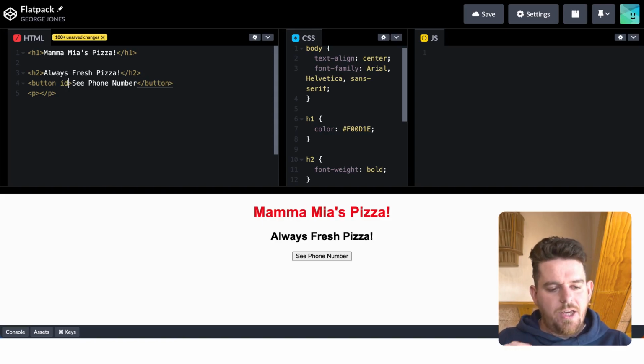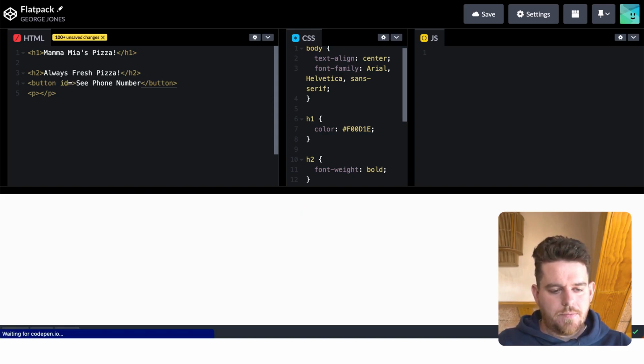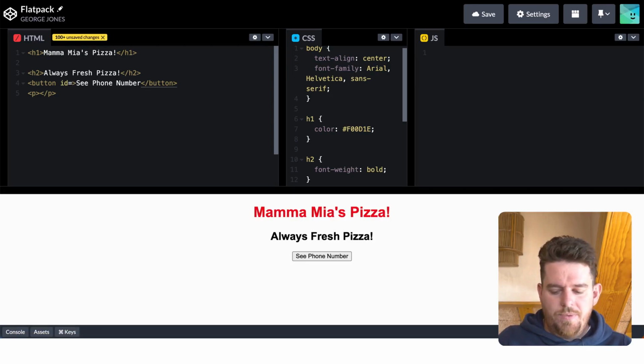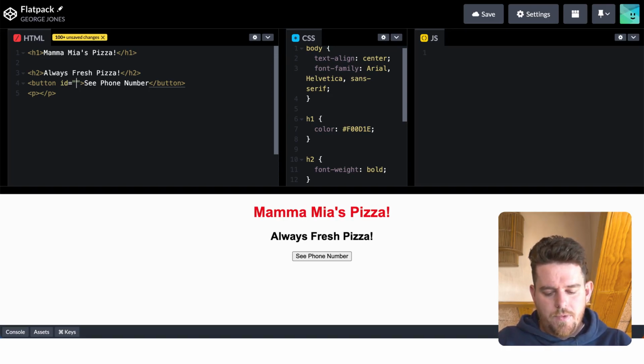We need to use an equal sign here to say that the ID equals. And this is a string, so we need to give it quotes. I'm using double quotes here. Single quotes will work, but I'm going to use double quotes in my HTML. So we'll say that the ID equals phoneBtn.